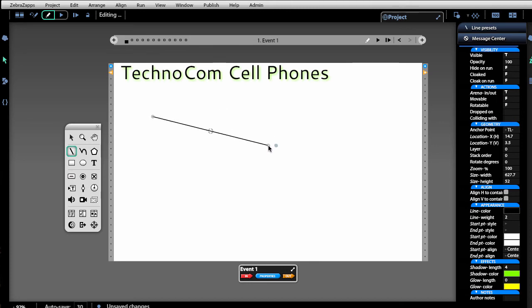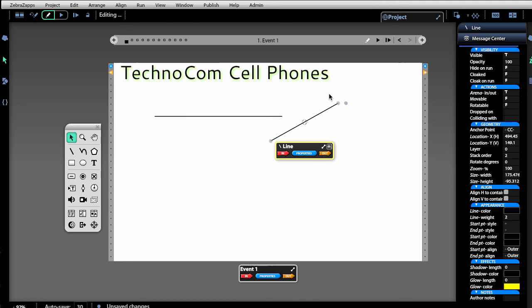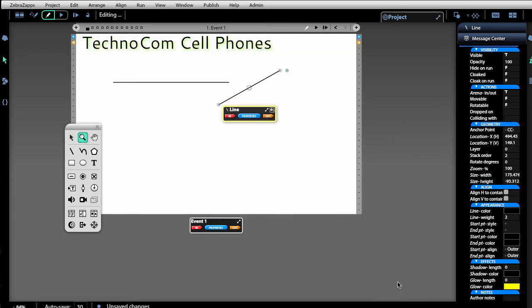And of course, I'm continuing to hold my mouse button down. If I hold Shift on the keyboard down, it'll snap to 45-degree increments, and it helps make some nice angled lines. So let's go ahead and make a couple lines, put those on the screen. And you can do this next step either in the Message Center or in the inspector here on the right. We could zoom in here a little bit so we can see it.